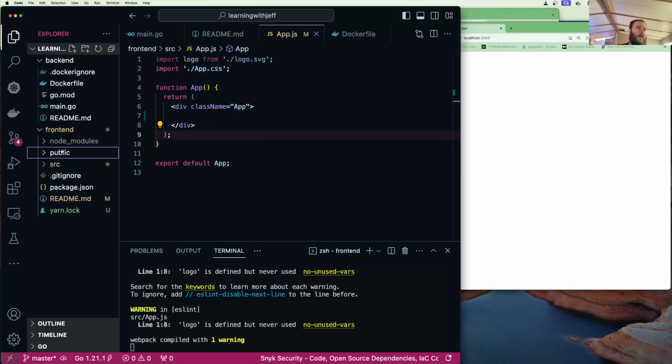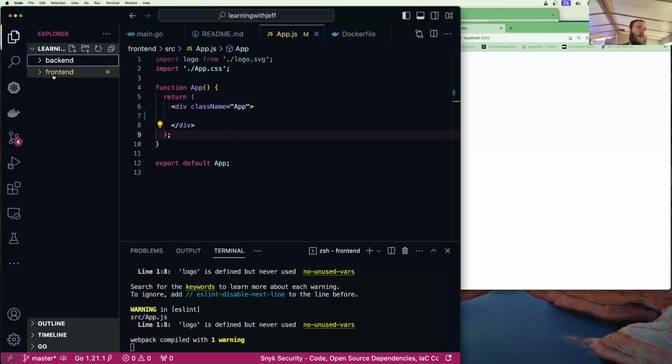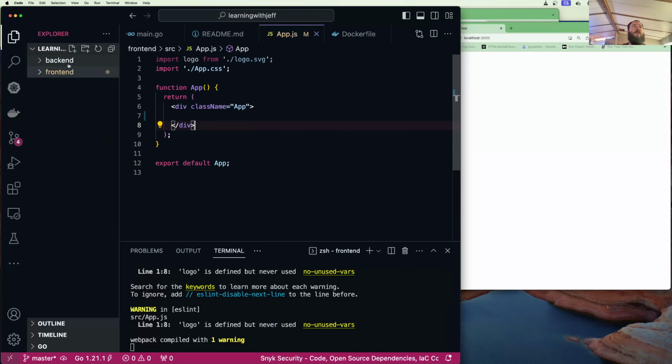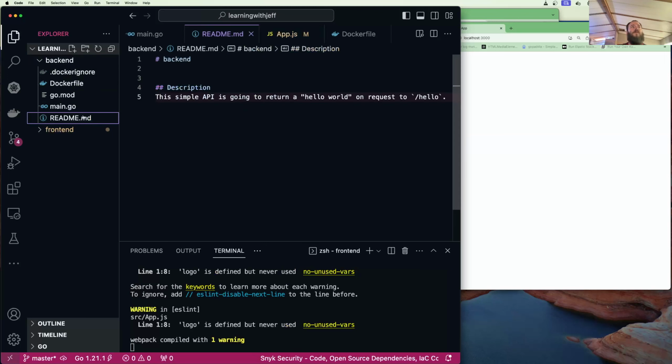Let's look at what we just did. We just scaffolded and are now editing the front end, or the interface that our user, or really just us, are going to interact with to access the back end. Because you don't want to go and tell someone, hey, go curl HTTP localhost 8080 hello.